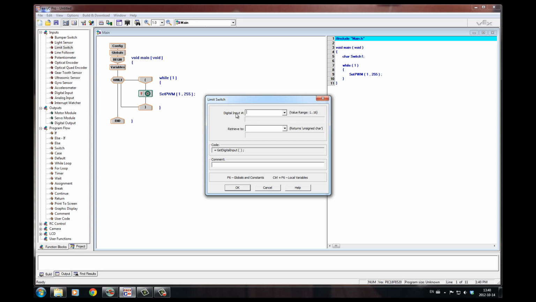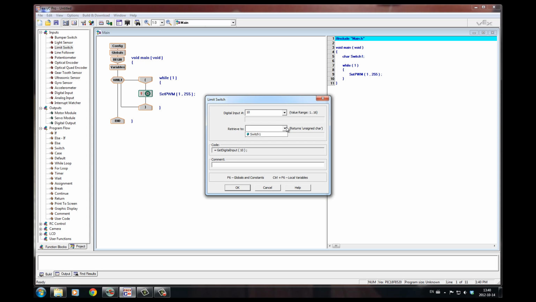In the window that opens, I look for whichever input I assigned it to. I've already assigned available ports, so let's choose number 10. That's the one I connected the limit switch to. Retrieve to: this is the value that you read from the switch, and you're going to store it in a variable.